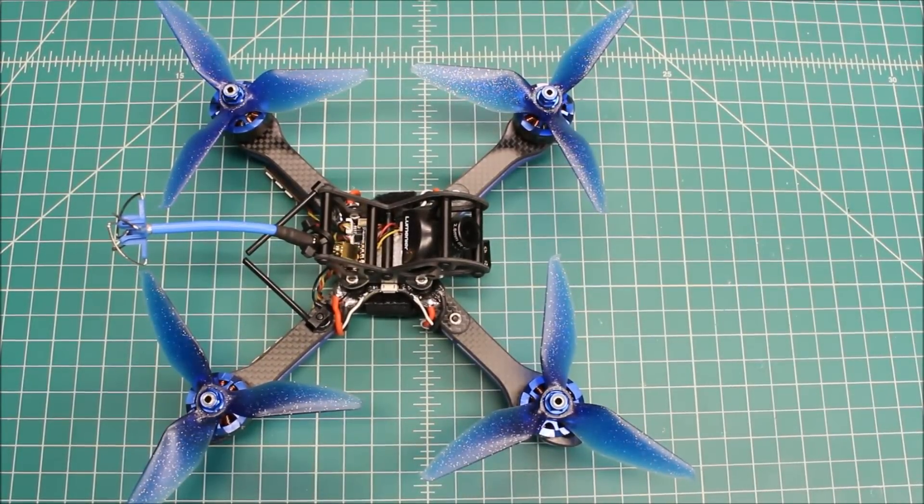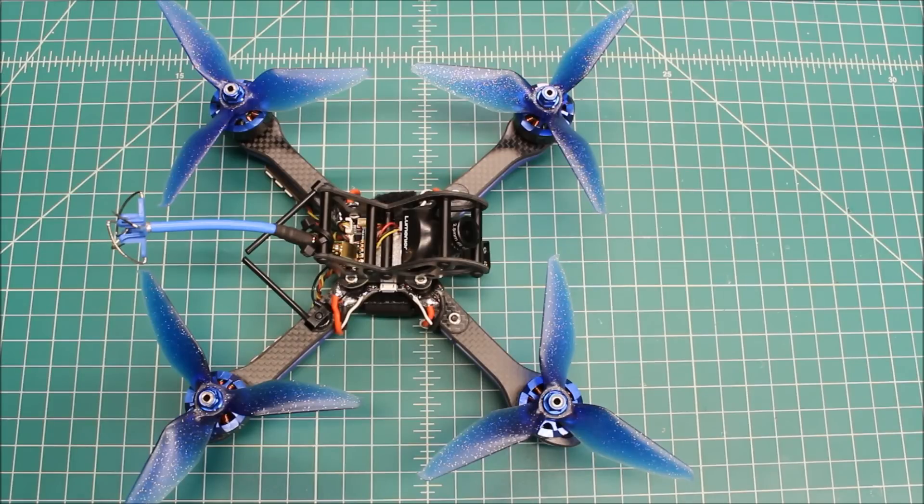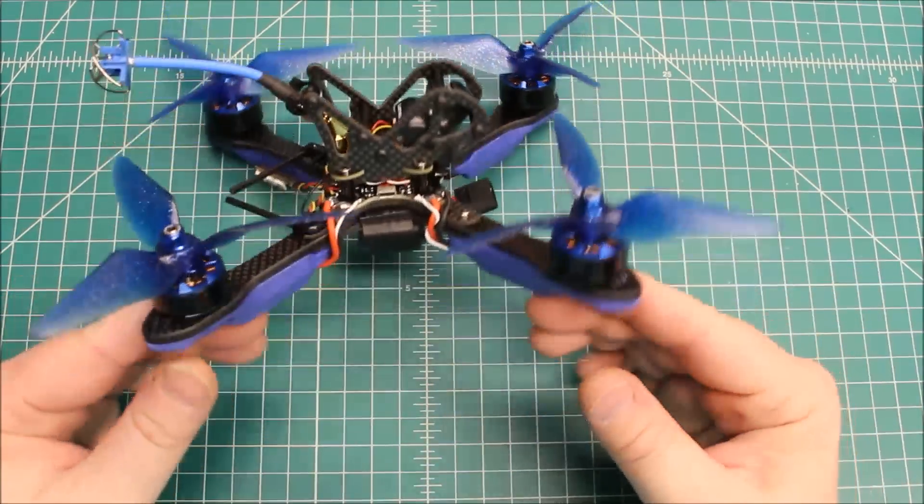All right, there you have it. You can see it's got plenty of power. My wife was running the iPhone that we shot that on. Really strong punch outs, really acrobatic, and it was very easy to tune. Maybe two walks back to the computer, unplugging, hooking up Cleanflight and getting some PIDs tuned, then right back at it. I do tune in rate mode because I think that's the best way - if the gyro is active it can kind of get in the way. But it's a lot of fun and a really enjoyable one to build.